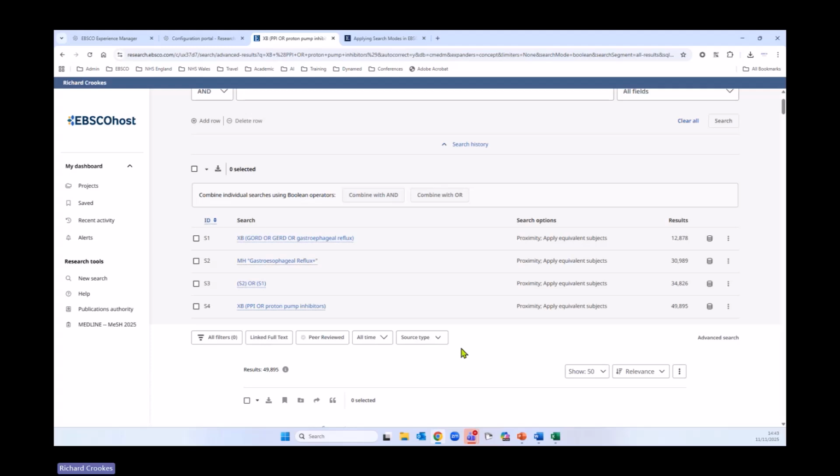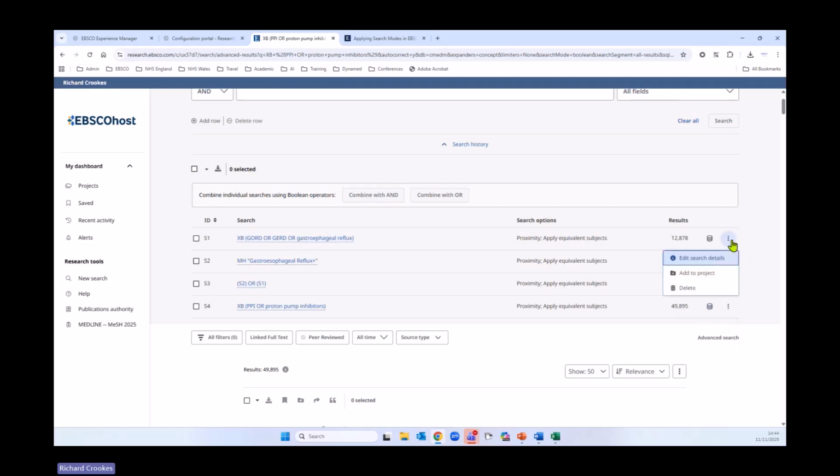Okay, so at each stage, and I'll do the subject search in a moment, you'll see we've got the set number, we've got the search string, you've got the parameters, the search options. So it tells us we're using proximity searching, although the use of field codes typically overrides the search mode, and also applies against subjects. So they're detailed here. We are using the field codes essentially. The number of results is displayed, and the database we're using. So MEDLINE, of course, is indicated here. And then there are the tools.